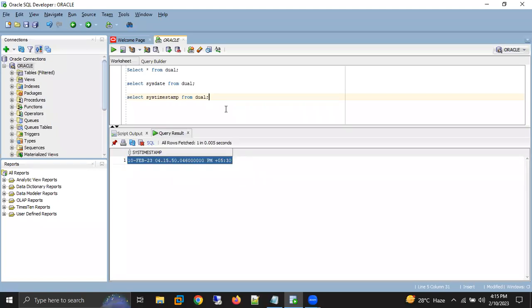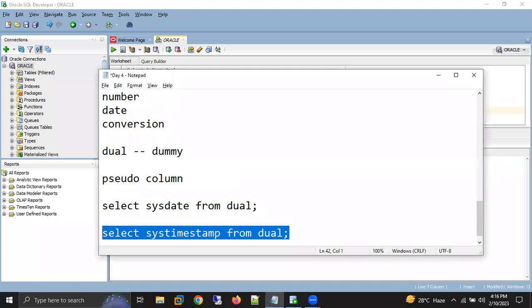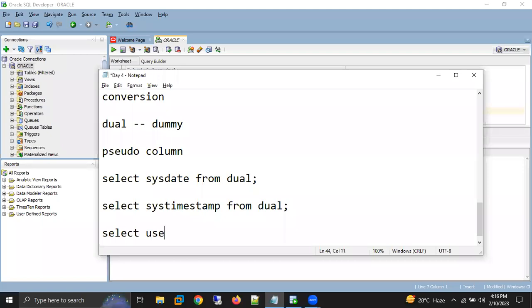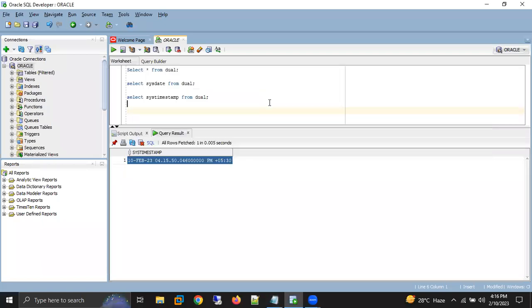With systimestamp, it is displaying date and time. And let's check which user I am connected with right now. What is my username? System.